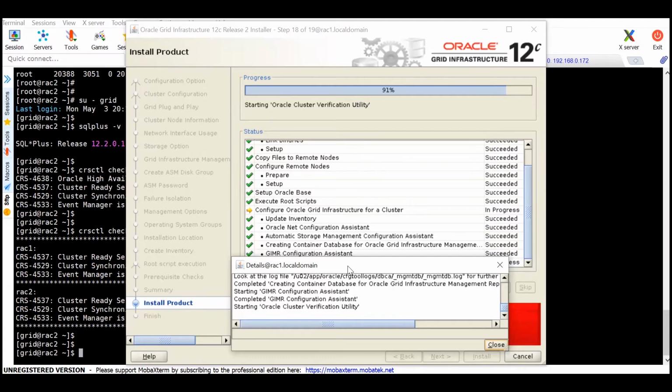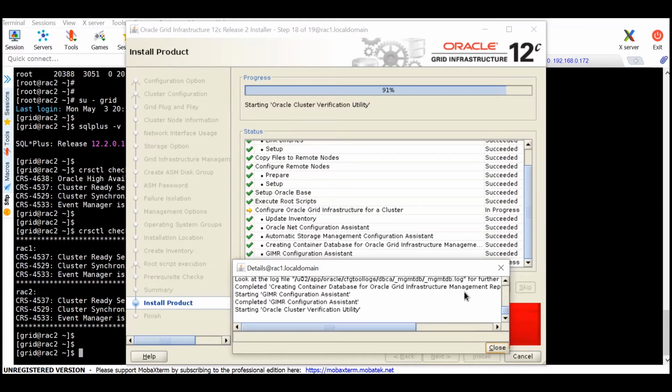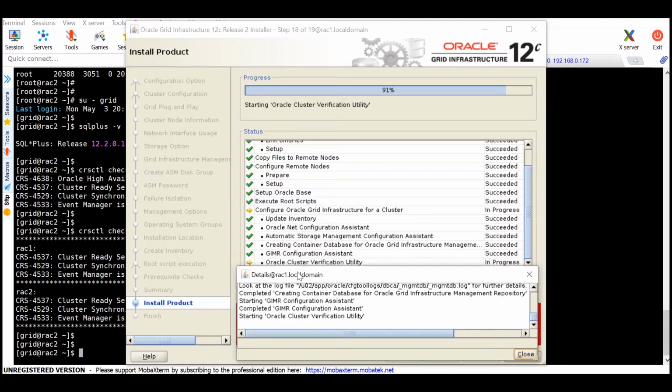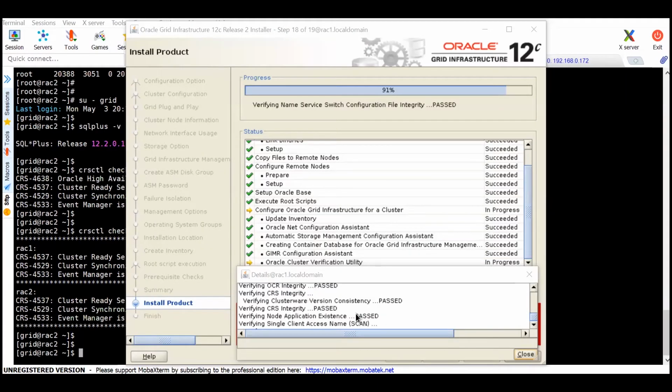And I can see SCAN has failed on the screen. If you are using your resolv.conf configuration or DNS configurations, this will succeed, otherwise it will fail. And I'm sure that because of that, at the end of our complete installation we will see the screen of failure, but that is okay. It will be a configuration that is totally IP based.